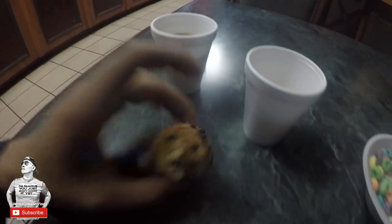All right, so we're gonna grab a quick little breakfast here. We got a cereal, and we got orange juice, coffee, and chocolate chip muffin. But we're gonna head to Walmart after this so that we can get the pieces. We need some zip ties and tape and everything else.